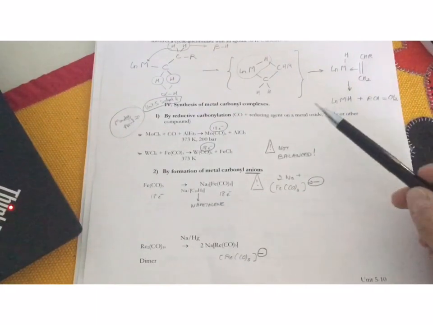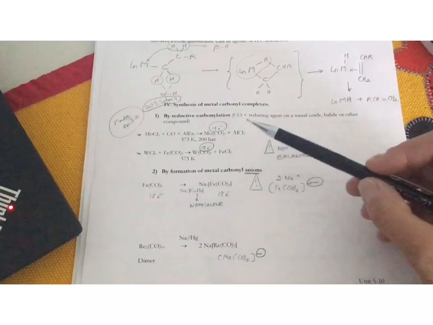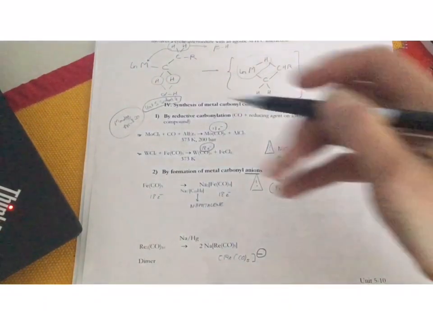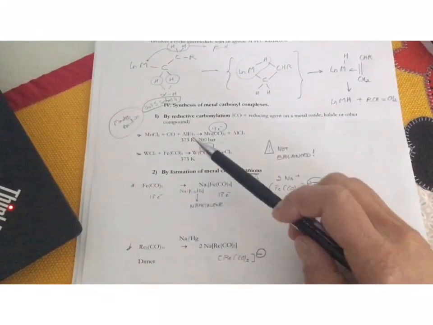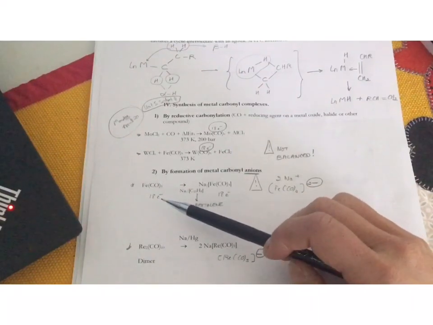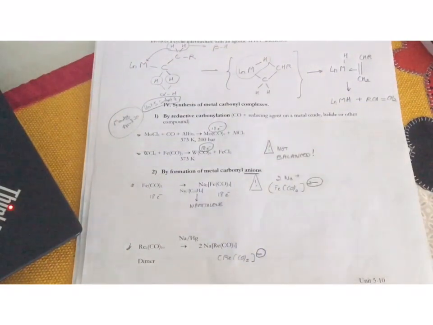So this is one way, and to tell the truth, the most typical synthesis to be able to produce neutral metal carbonyl complexes. If you do not want to have a neutral metal carbonyl complex, you want to form an anion, then you have two, again, possible ways to do so. The first way here is that I already have this iron carbonyl complex here that has 18 electrons, and I want to form an iron carbonyl anion.